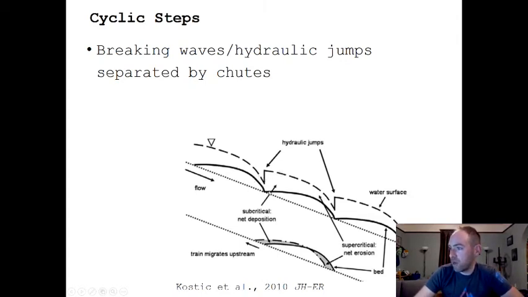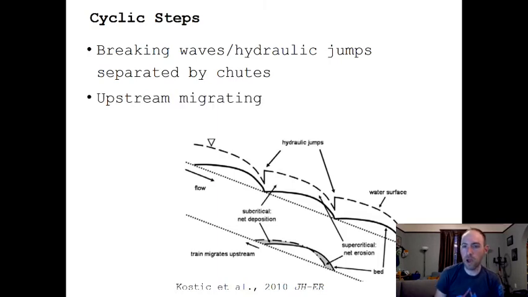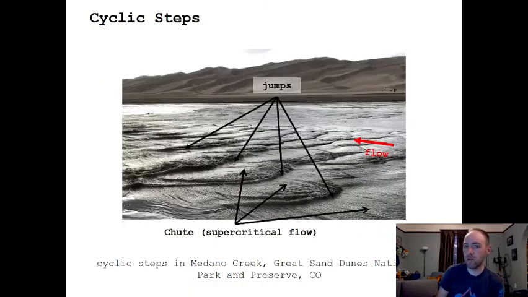And those get separated by a subcritical component of the flow where Froude number is low, and then the Froude number increases to much greater than 1 here at the hydraulic jump, right? So Froude number would be 1 about here, and it might be 1.5 to 2 or more here, okay? And these migrate upstream as well, but they're longer and lower amplitude than antidunes would be, okay? They're not super common, and they do migrate upstream, but here's an example of what they might look like, and I'll show you a video of this in a second.